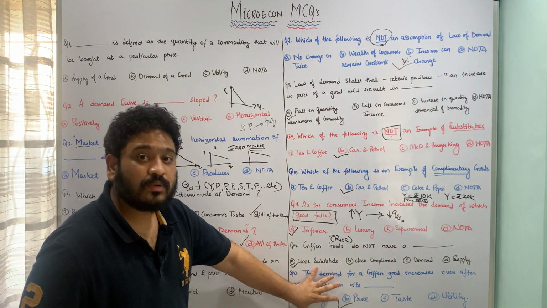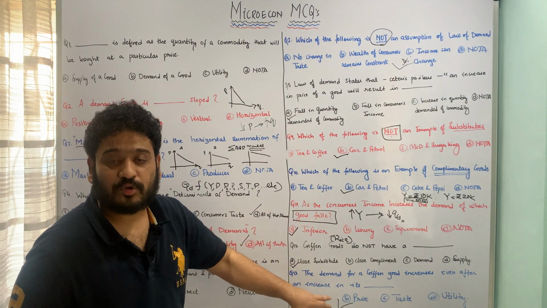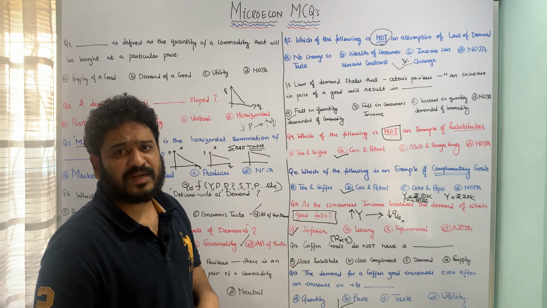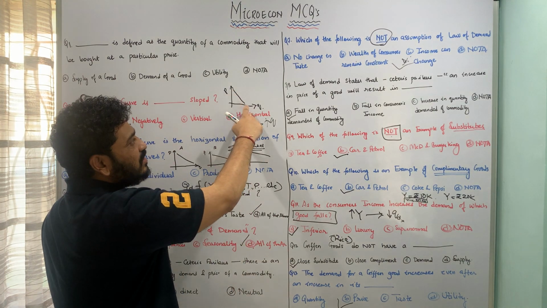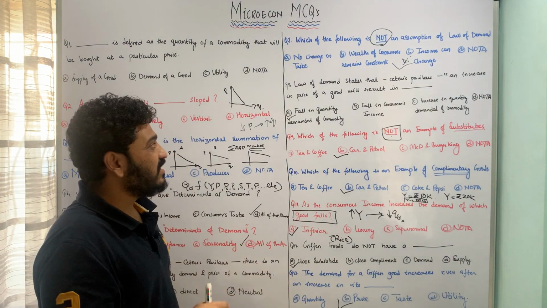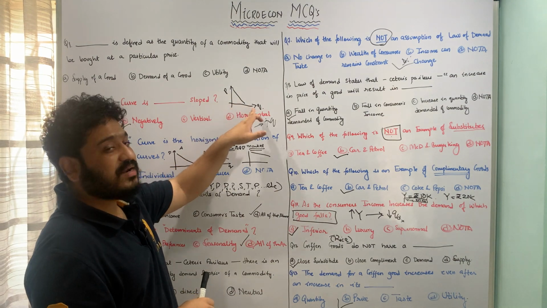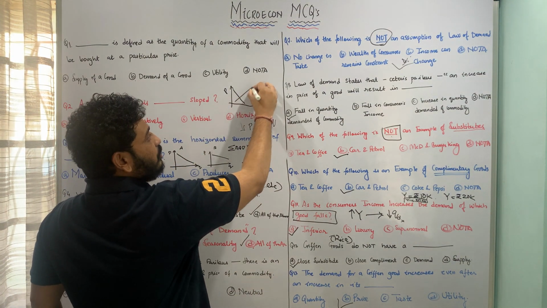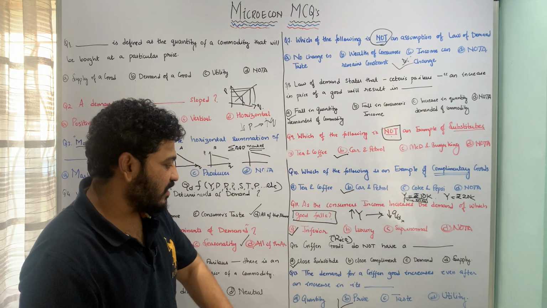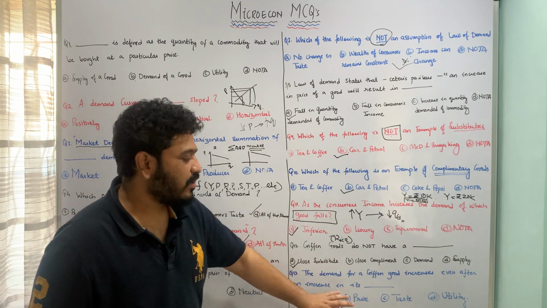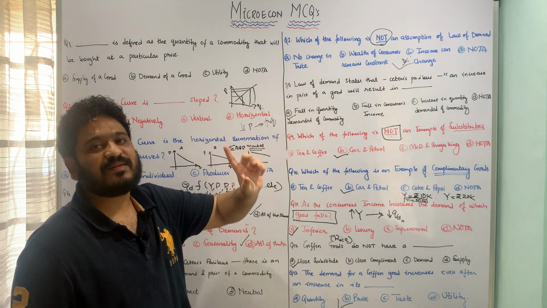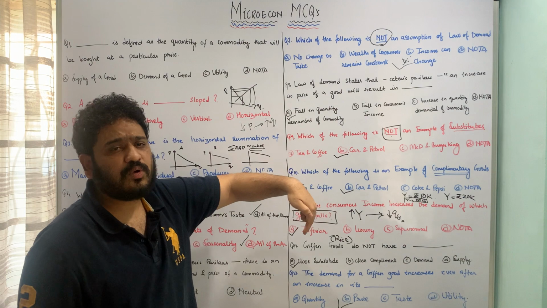I hope you now can relate that this is an exception. The Giffen good case is an exception to the law of demand. The law of demand says that there is an inverse relationship between the two, which means there's always a downward sloping curve like this. But in the case of Giffen goods, as the price increases, the quantity demanded also goes up, and therefore the curve will be like this. That is what the case for Giffen goods stands for, and that is why it is exceptional to the law of demand, which otherwise suggests that as price increases, the quantity demanded is going to go down, ceteris paribus.